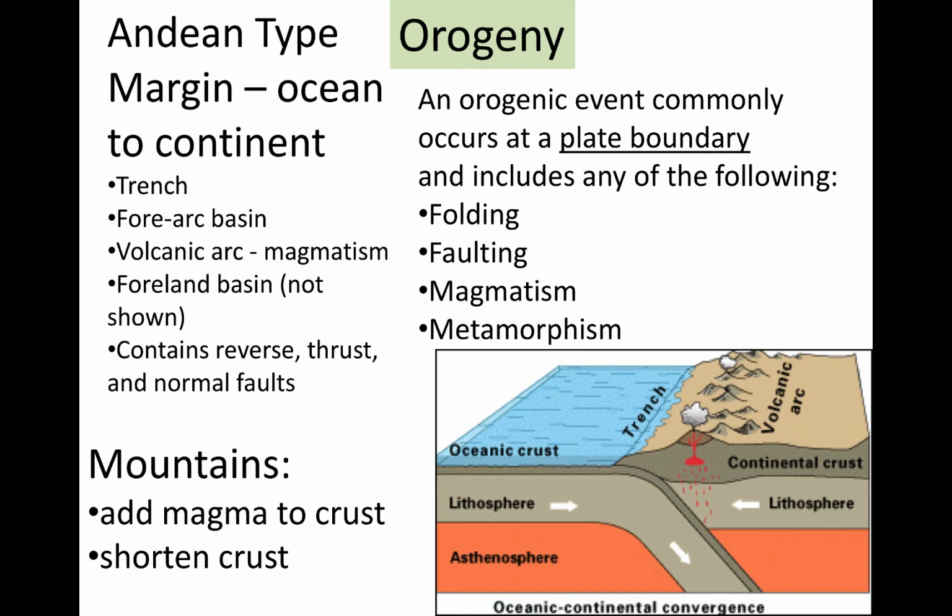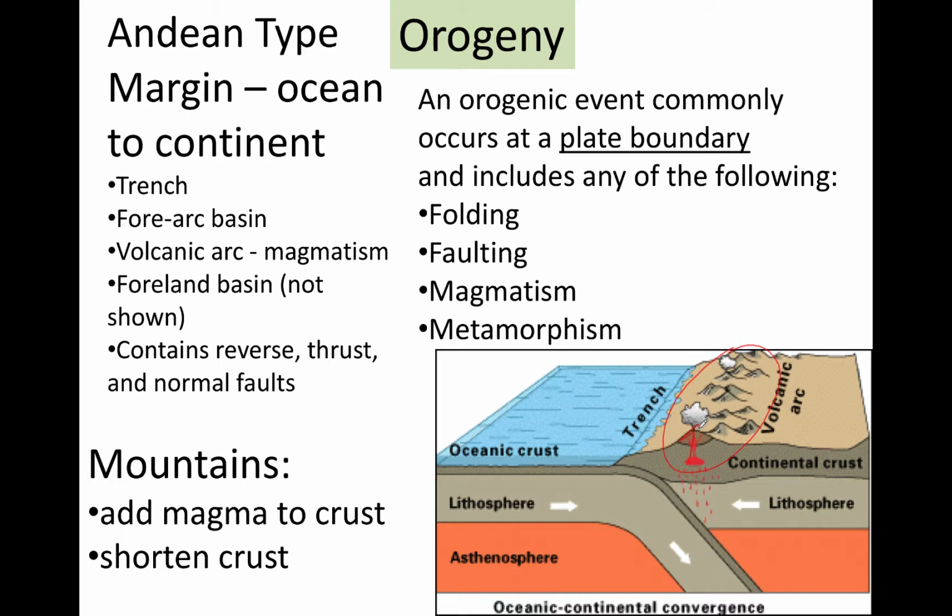All of these faults are part of a set of events that are spatially and temporally related. They are part of what we call orogeny. Orogeny consists of many different things we've already talked about in this class: folding, faulting, magmatism, metamorphism. All of those can be going on during an orogeny. In South America, we have an orogenic event going on right now. We have mountains, we have volcanoes. All of that is orogeny.